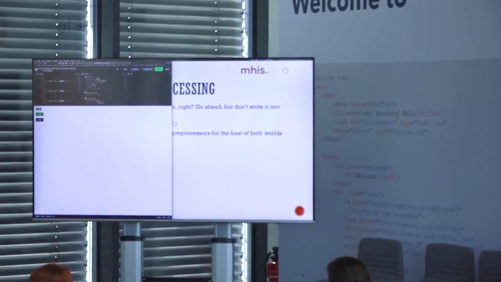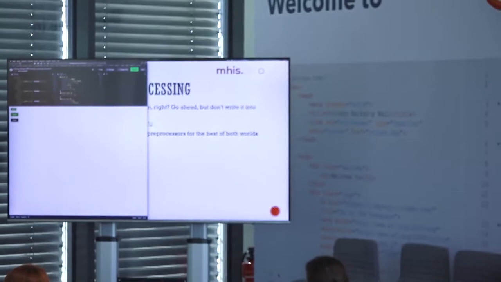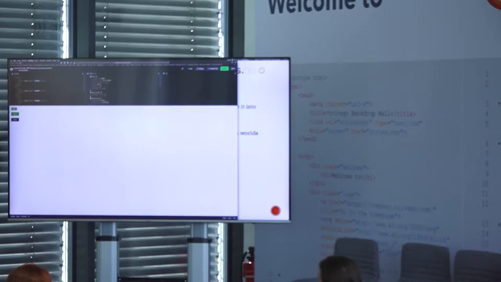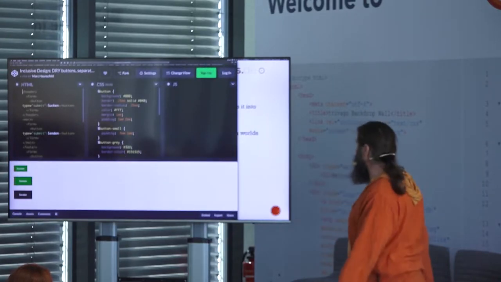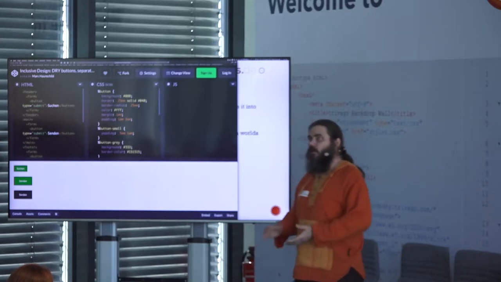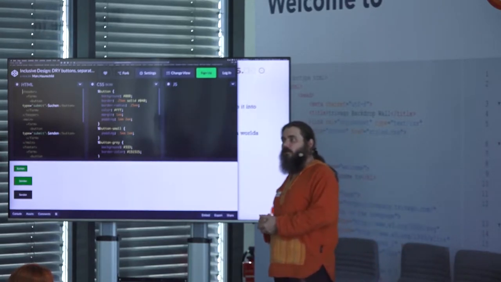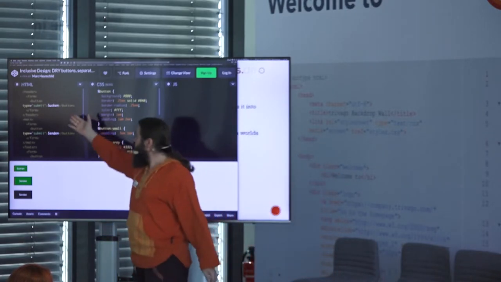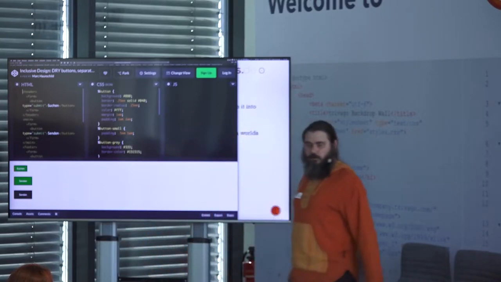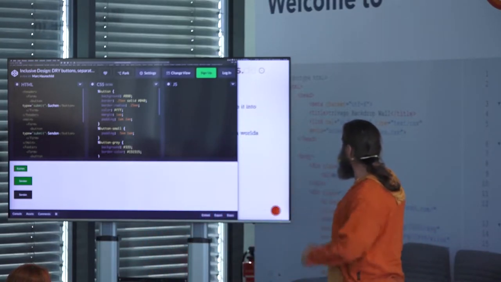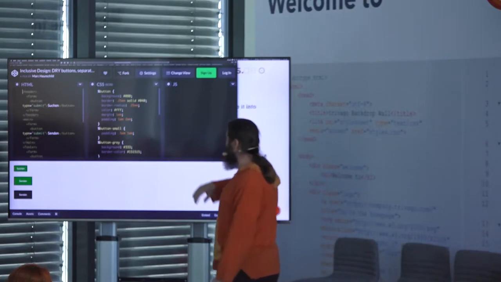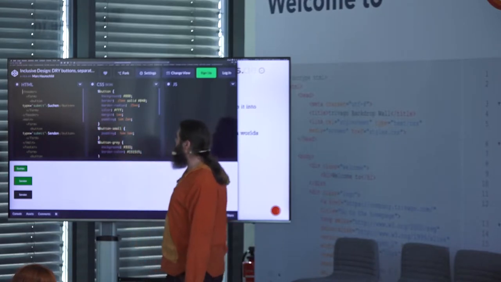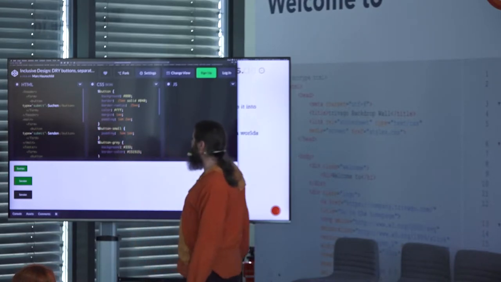There's one good thing about presentational markup, and this is it's making things more readable. What I mean with this is, if you have a green button and a gray button and a small button and a big button, it's easy to call them green button and gray button and big button and small button. But it's not necessary to write this in your HTML. You see, my JS pane is completely empty, just the reason why it's open, so you see that there's nothing going on. We have completely semantic HTML, and there's a small or big button.